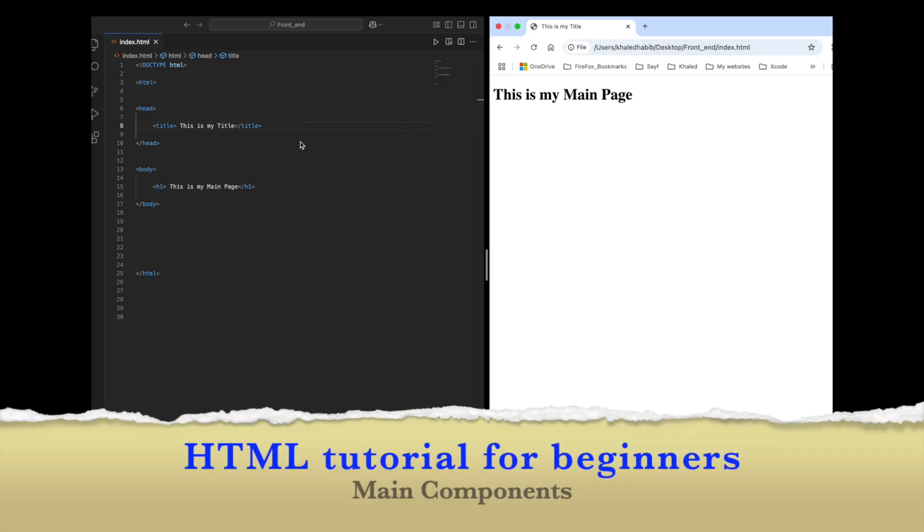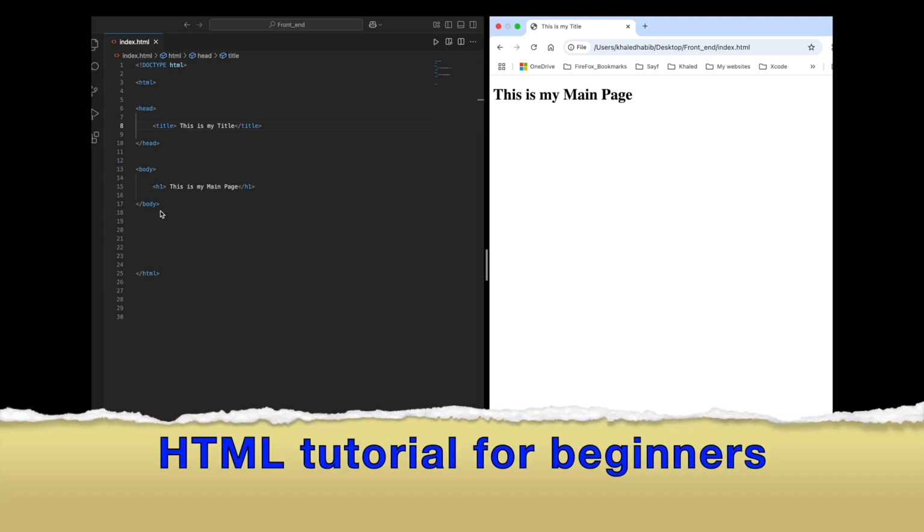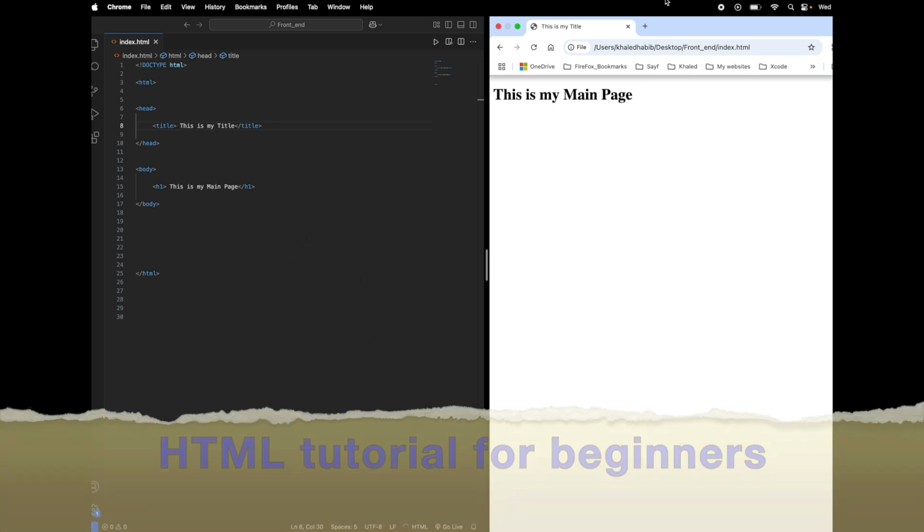The head or the brain most likely deals with the search engine. It will have a description about the site. It will have the name of the site. It has all the metadata. And in the next video, I'm gonna talk in detail about that. But I want you to know in this video two things: that the main two components of every single website are the brain and the body, or the head and the body. And anything you want the user to see on the web must be between the two body tags. Anyway, I will talk more about the head in the next video. So I will see you guys in the next video.